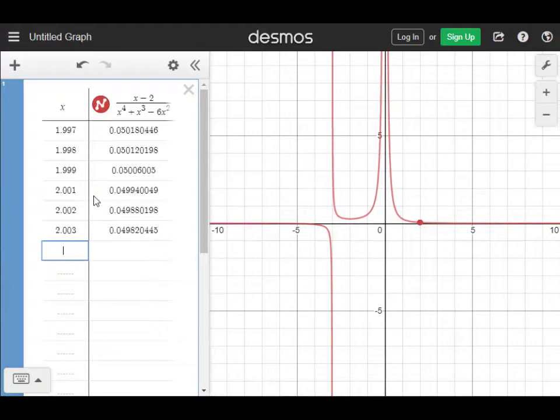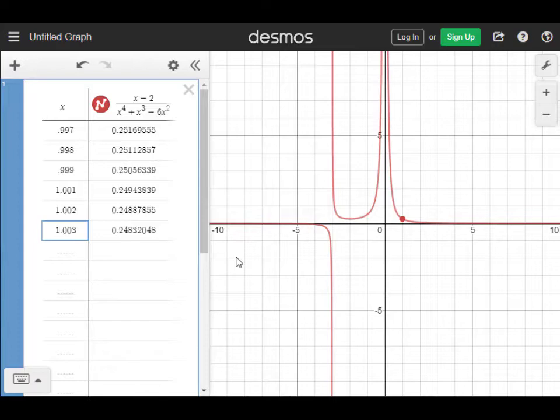So one last question. That was the limit as x approaches 1, and I think what I can do is just do this. Take these 2's out of there and change them into 1's. And it looks like we get an answer again. Same thing, we are following a pattern. So I think we're going to end up with 0.25, or it would end up being 1/4 if you wanted to write it as a fraction. But 0.25 is fine. When you're using the table of values, it's perfectly okay to answer as a decimal. And I think that's our answer here.